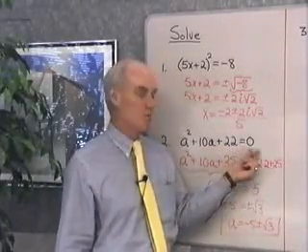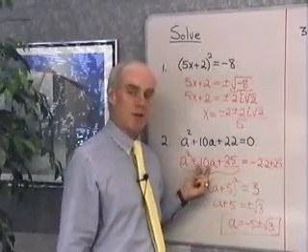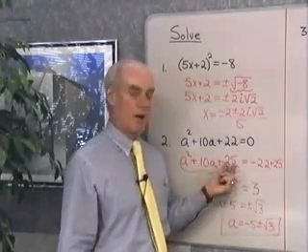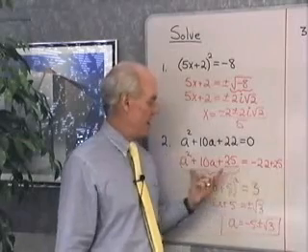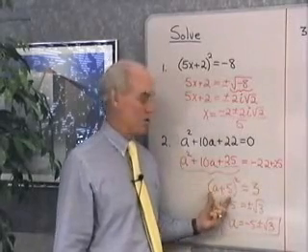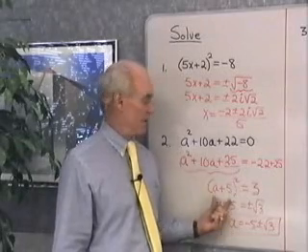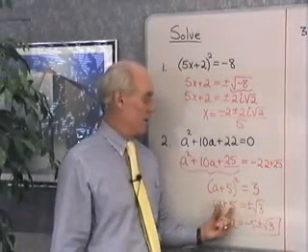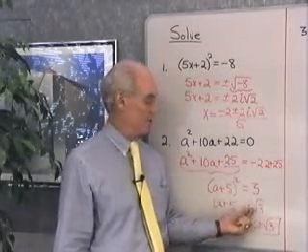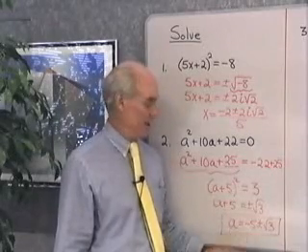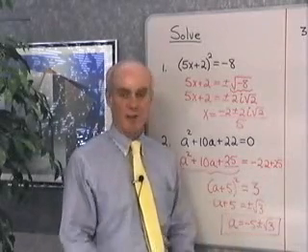Move the constant term to the other side, then I take half the coefficient of the linear term, square it, and add it to both sides. That guarantees that this side is a perfect square trinomial, and then I simply apply this theorem that says that if a plus 5 squared is 3, then a plus 5 itself is either the positive or negative square root of 3. That allows me to solve the equation. Let's look at our next example.